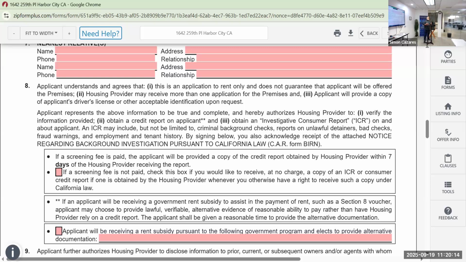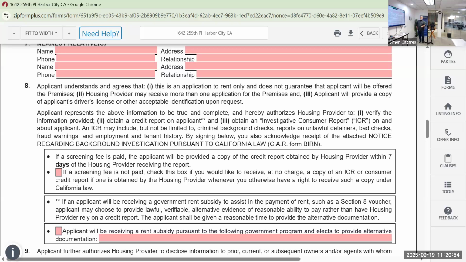As long as it's their entity, the owner can make a decision and discretion based on that. So we cannot discriminate someone because they're not from California. Any of us can be moving from here, moving back east, and we have a California ID or California driver's license. They cannot say, oh, yeah, you're a foreigner. No, you're not a foreigner. You just happen to live in another state, right? So those are, again, some other ways to identify: anything that has a photo, a passport, even those card passports now. As long as it matches with the application, the owner can make a sound decision to go through the next step.